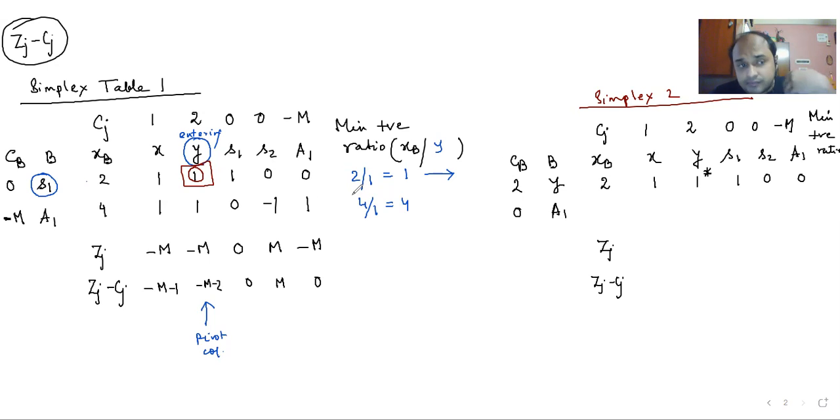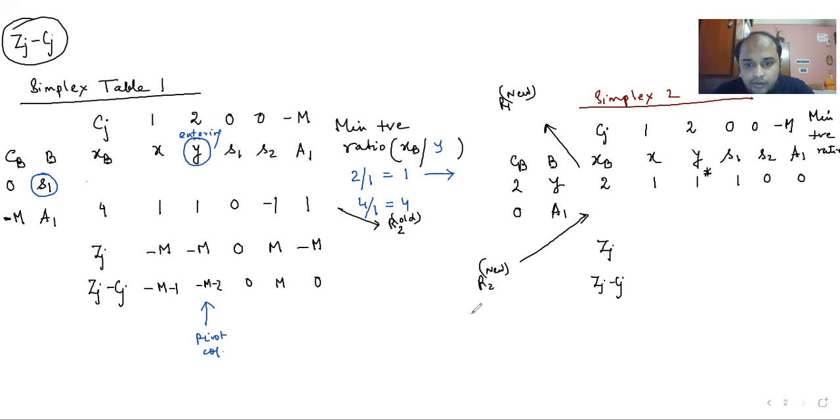And we construct the remaining rows in such a way so that below the pivot number we get 0. But remember, once you construct the new row which contains the pivot number, this old row will not be considered anymore for the calculation. So to calculate the new row, we have to consider the new row which contained the pivot number earlier and the old row which is to be changed. So we can name this old row as R2 old, and we can name this row as R1 new, and the new R2 new can be written by the formula if we subtract R1 new from R2 old. This is the row operation we perform.